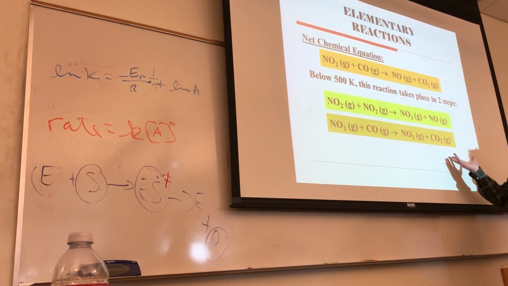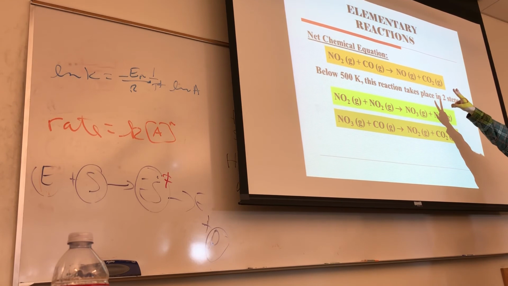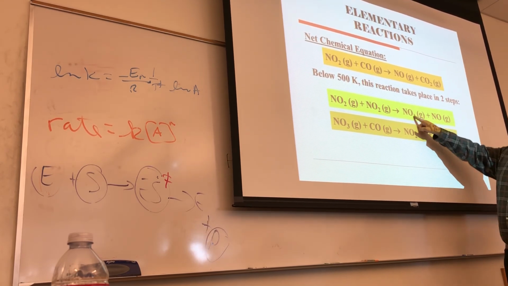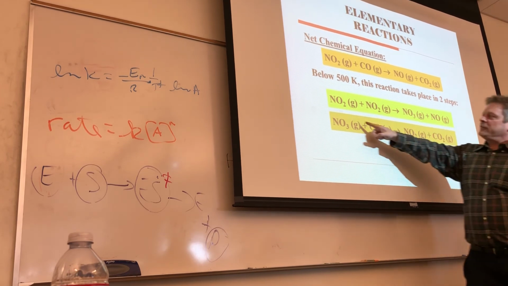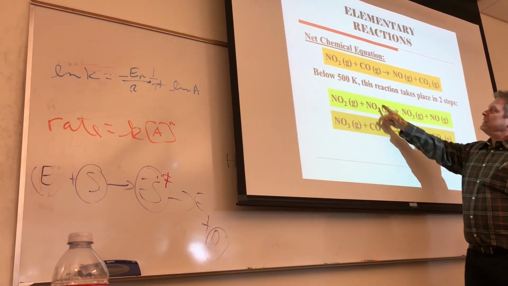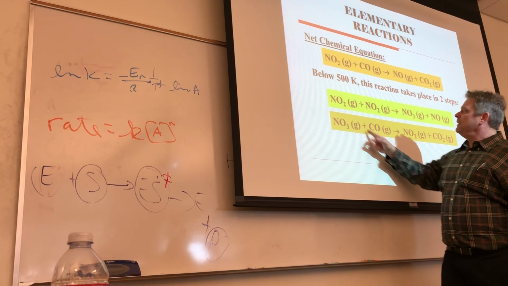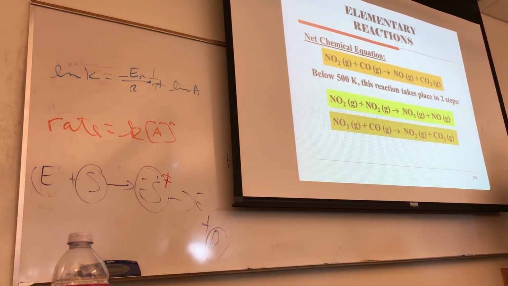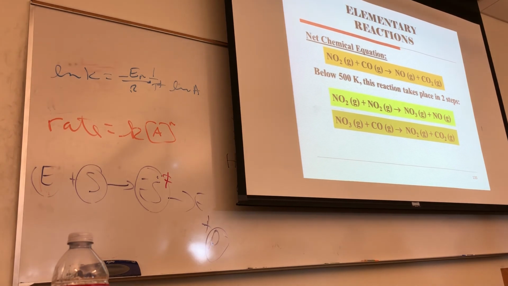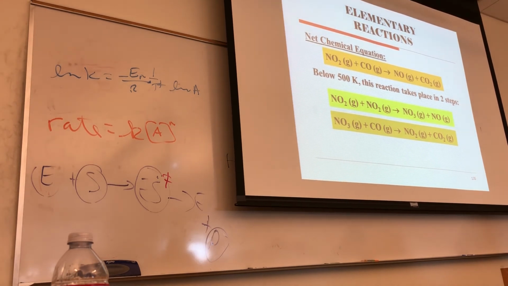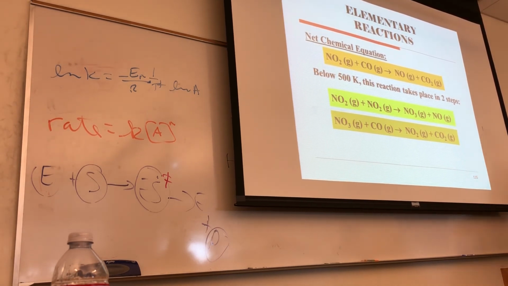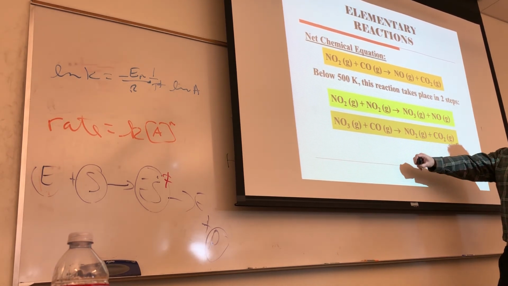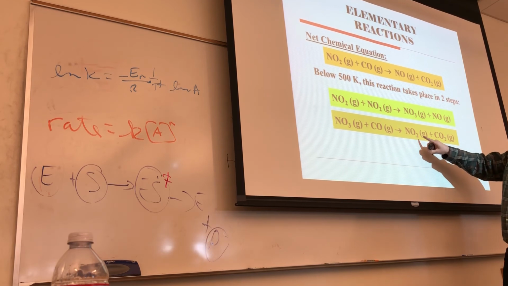Now, when I look at this, I say, okay, up here, I don't have NO2 in here, right, and I don't have NO3 in there. Well, they cancel. The NO3 cancels out here, and one of the NO2s cancels out there, leaving me with NO2, CO, NO, and CO2. So it happened in 2 steps. But you only saw this step previously. So you don't realize that actually NO3 is part of this equation, and so is other things, right?